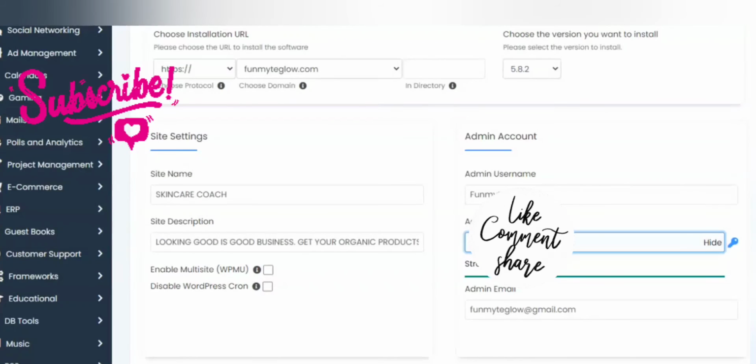I'm going to blur this for security purposes. Success.